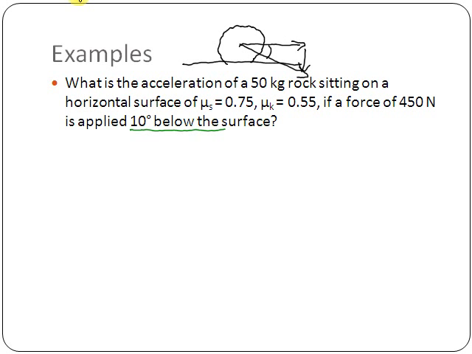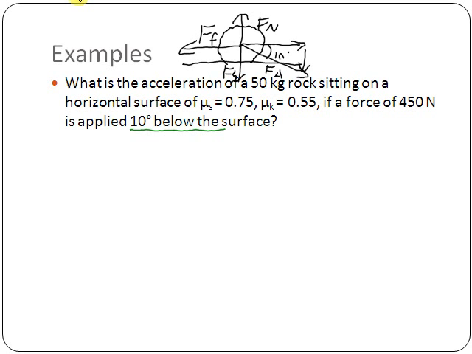We know the angle on this is 10 degrees. This is going to be our applied force down in that direction. We also do have a gravitational force, Fg, we have a normal force upward, Fn, and we have a frictional force, which is going to oppose basically the x component of our applied force, because the one that's actually going to be making this rock move, trying to overcome the frictional force, isn't the actual applied force, it's the x component of the applied force. That's what's pushing parallel to the surface. That's the one we're interested in.